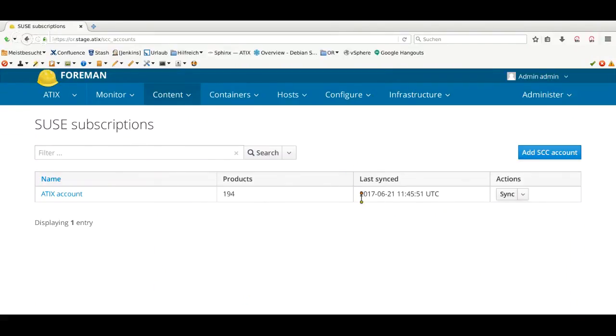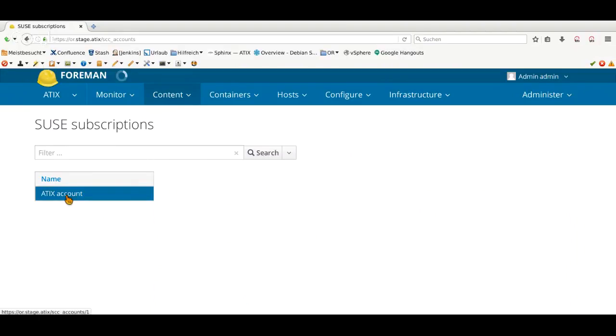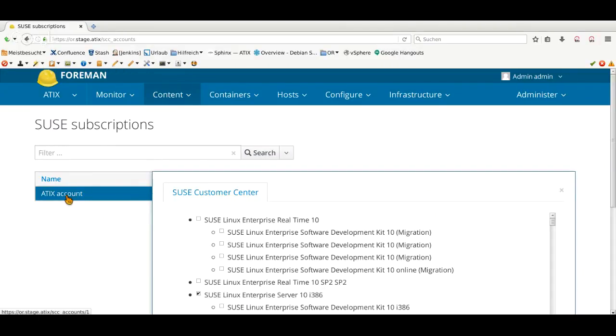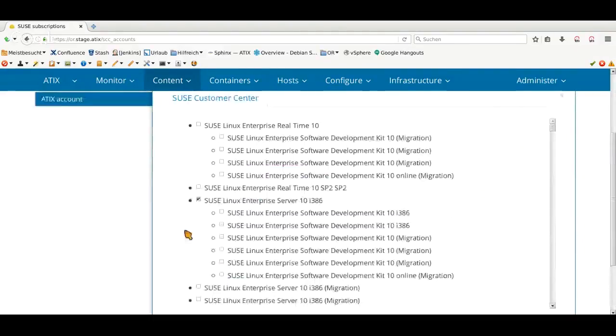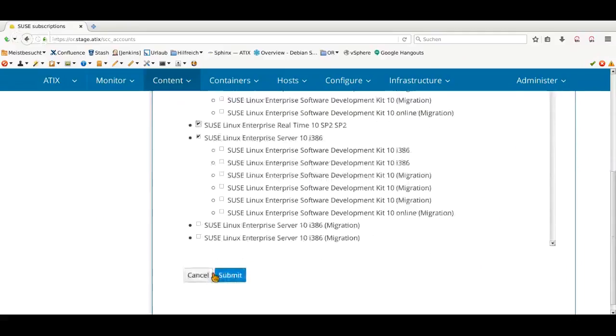And now let's assume we have already synced. Then we see there are 194 products available, and we can list them all by clicking here. As you can see, there's already one product pre-selected because I installed it before, but we can also check another one, go down and submit.